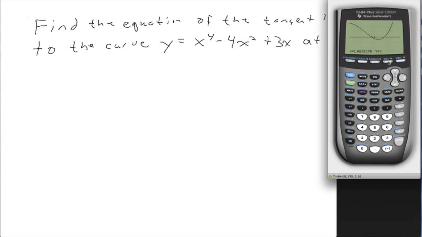And now I can hit trace again and go to exactly where x is 1. And I can see that's this point here. And now we can see clearly that the graph really is downward sloping. The tangent really is downward sloping at this point.